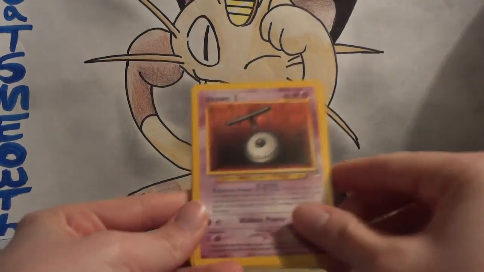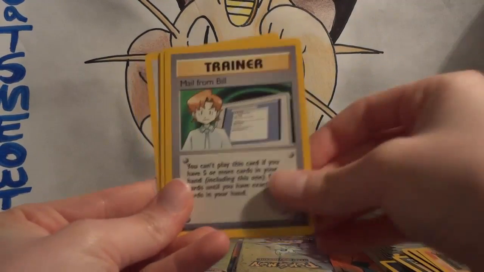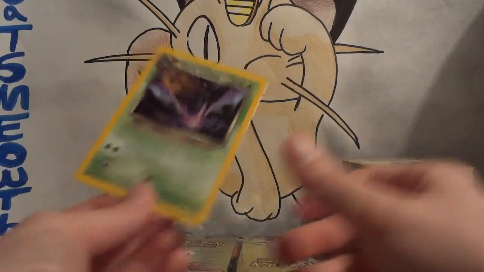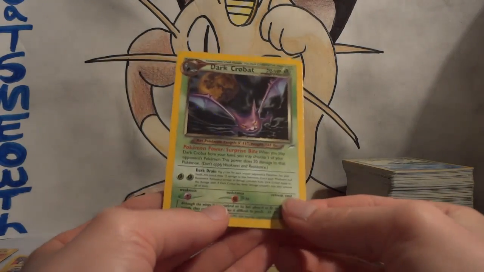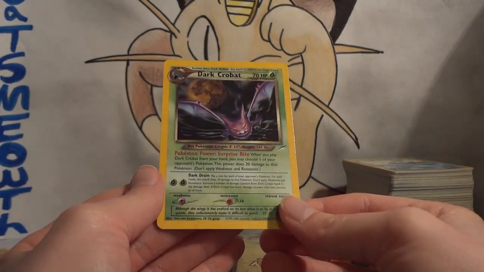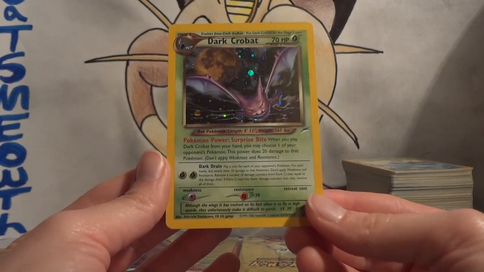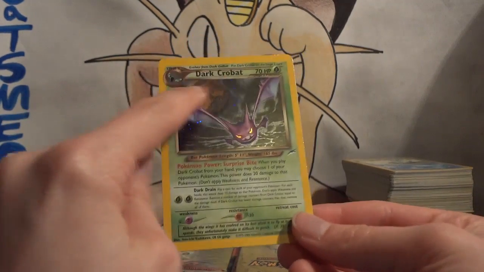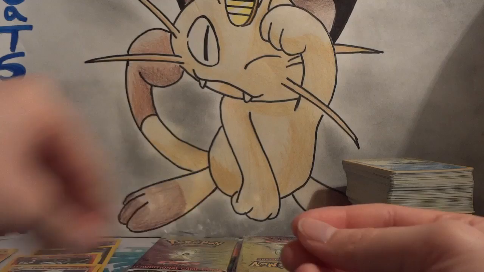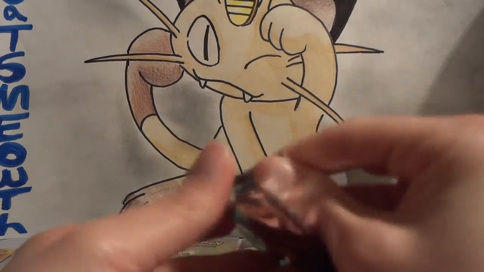I'm really, really happy. Unknown T, Remoraid, Growlithe, Unknown L, Larvitar, Cyndaquil, Mail from Bill, Heracross, Dark Crocodile, and a Jigglypuff. And my rare? Oh, Dark Crobat Holo. This is a card that I don't really have any attachment to; it's really not high up there on my list of Pokemon I like. However, this artwork is freaking amazing. The really cool moon in the background, the Crobat going over the ocean, just flying in real close. That is such a cool looking card. And it's a card I haven't pulled yet, so that is 6 different holos that I pulled.